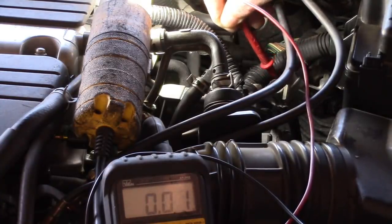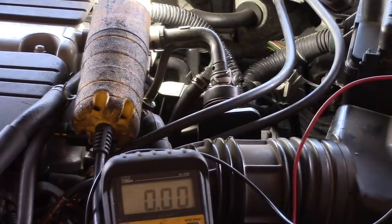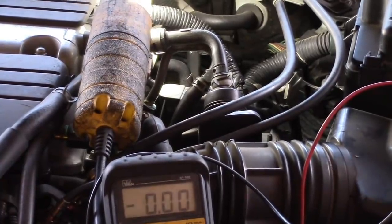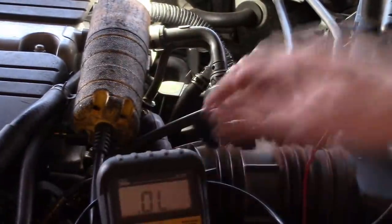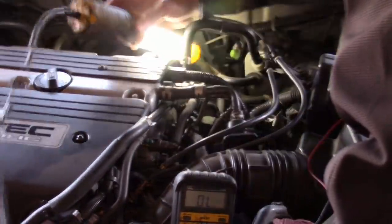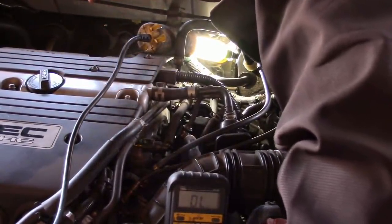The other wires show nothing. We have confirmed an issue here. My bet is that the oxygen sensor is going to be fine. Let's turn off the car so it's a little safer. I'm going to readjust my meter to the continuity scale. If we detect continuity on the heater circuit of the sensor, then it was a bad call from the technician — replacing the O2 sensor would not fix this because the heater in the O2 sensor is working; it's just not getting the voltage.